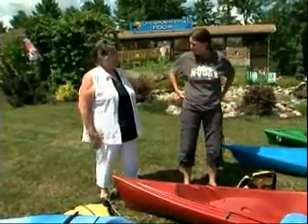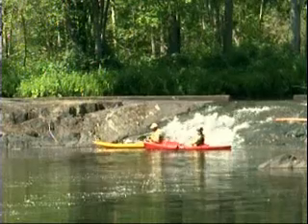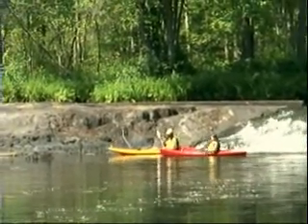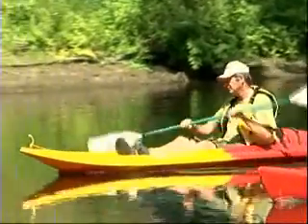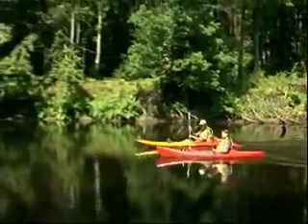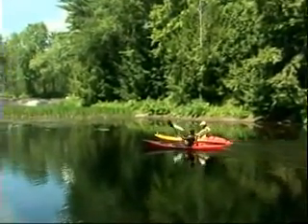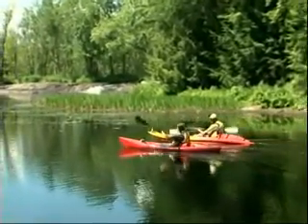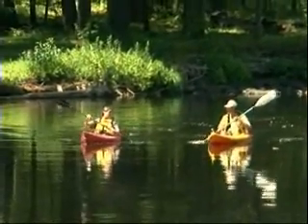Where do you go paddling around here in Comfort Country? Here at the Moose we do some kayak rentals, and we typically send them up to a spot called High Falls. It's a beautiful river paddle, very gentle, about 45 minutes. You see a little bit of wildlife along the way. You can get out at the end and hike to the top of the falls and have a picnic. But in Land O'Lakes, there are many rivers and lakes to paddle. There is a guide put out by a local tourist association that shows maps and routes. Tell us about whitewater kayaking, Tracy. Well, there are some fabulous spots for whitewater kayaking in the area, very renowned in the spring. Up in Queensborough they have an awesome display of kayakers coming over the dam, and the Crow is also a great spot for some whitewater kayaking.